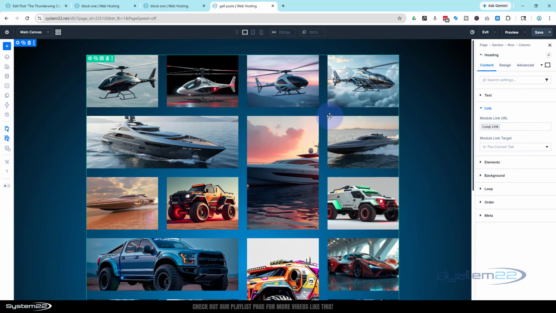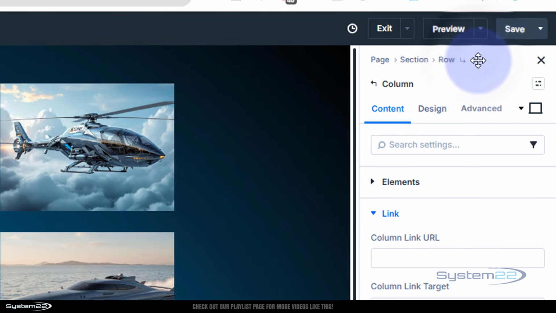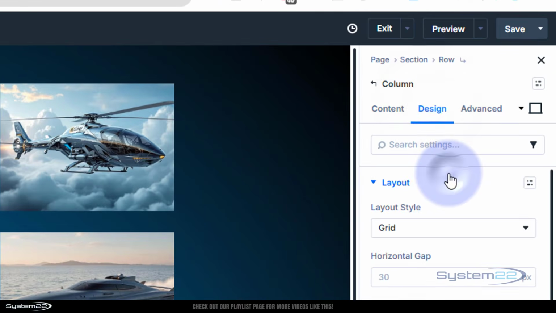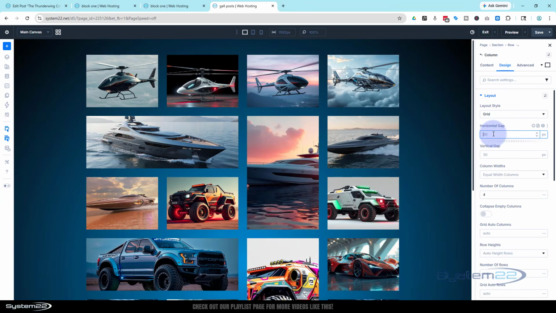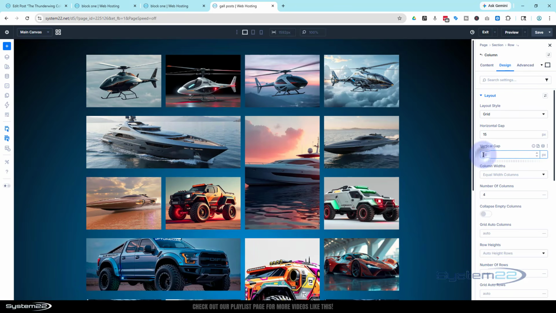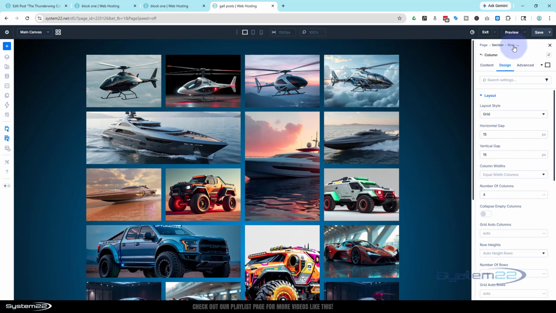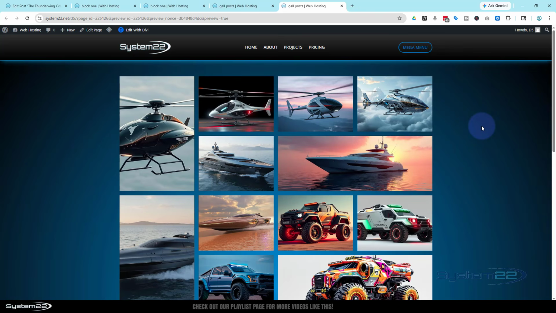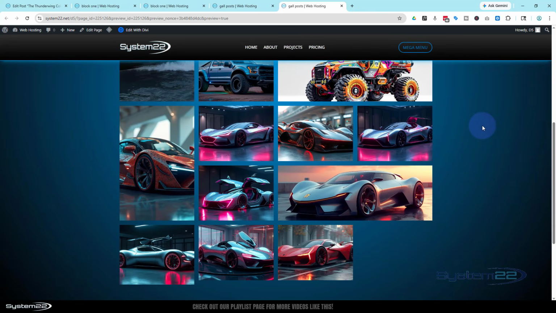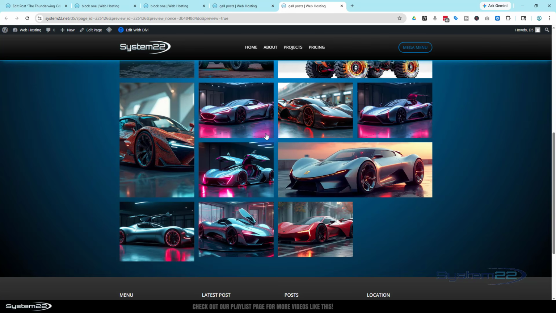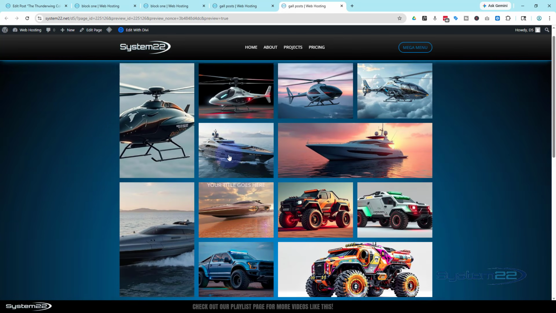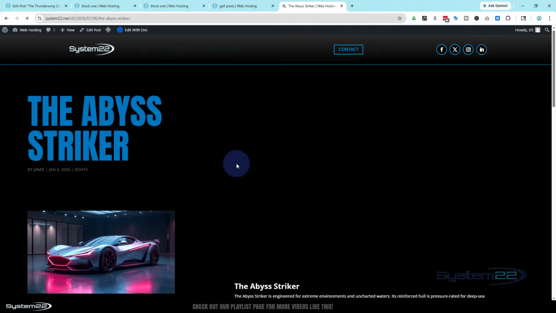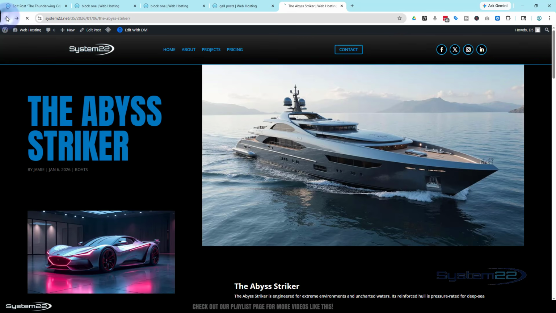Great, but it doesn't look like my spacing's quite right there. It's looked like the default. So let's go back to the column, design and layout. Yeah, it's back to the 30 there. Let's put 15 in. I quite like that. Well, let's save this and see what we've got on the front end. We'll preview on the front. And here we have what looks like a little image collage. But of course, when we click on one of these, as you can see by the hand icon, it's going to take us to that particular post. Really nice and really easy to do.